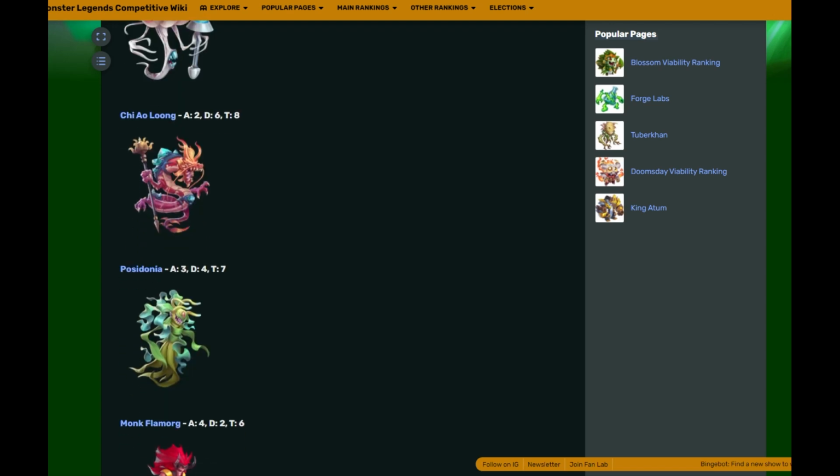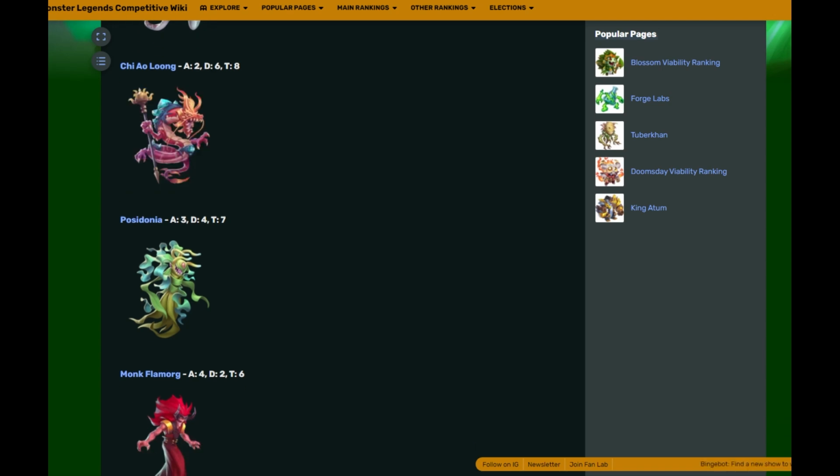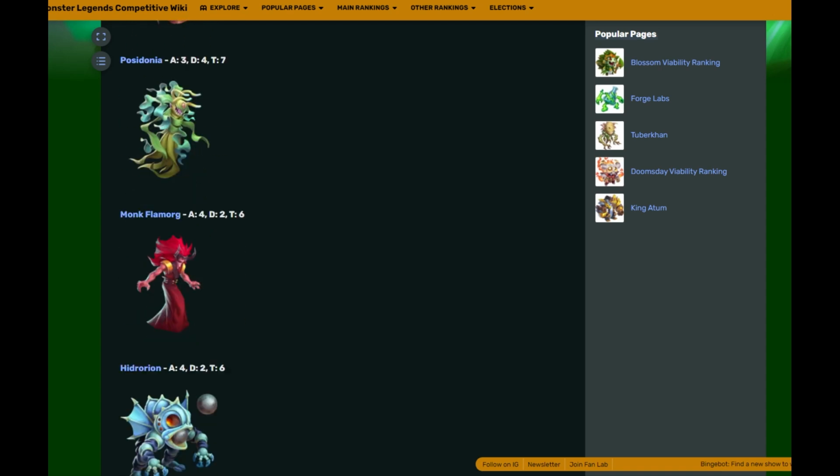Chill Long. Remember when this monster was used 24/7 with absolute zero, and it was just like one of the most used monsters? That was annoying. Poseidon at 3, 4, 7. Immune to dots, anticipation.